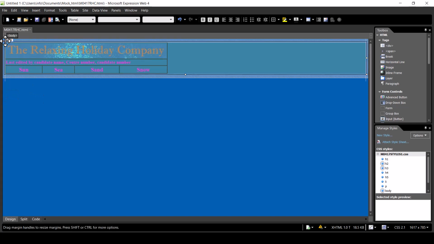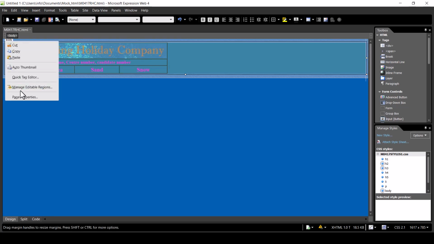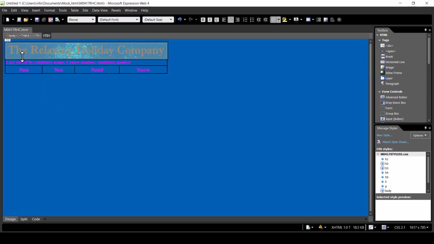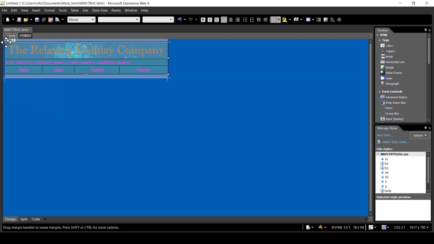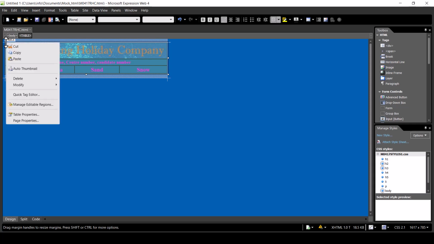So what we can do here is go to the table properties. Just select the whole table at the top left corner, then right click and go to table properties.